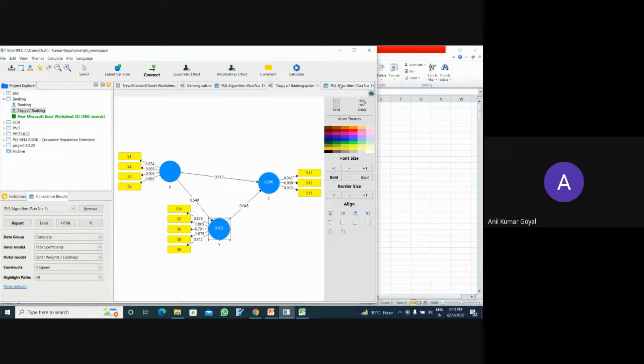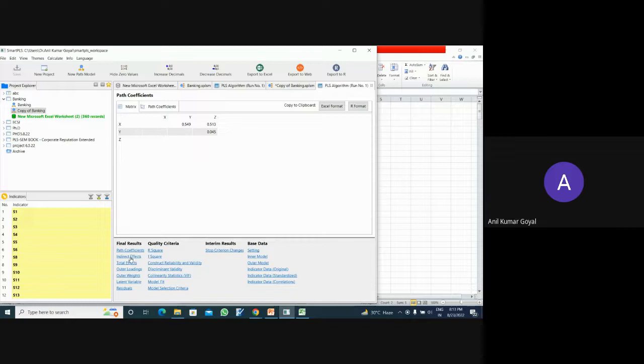How will I see in my results? This is the path coefficient, the direct effect. This is the indirect effect, X to Z through Y. This is very less. And this is the total effect. X to Y 0.549, X to Z 0.537, and Y to Z is 0.045.